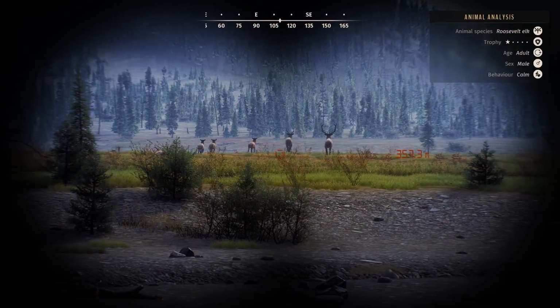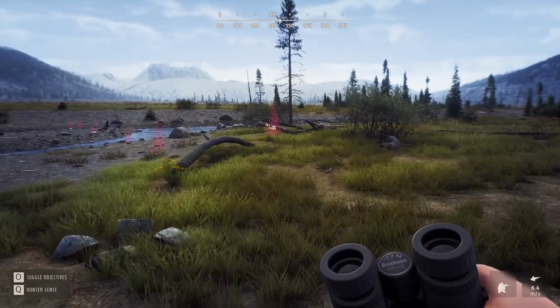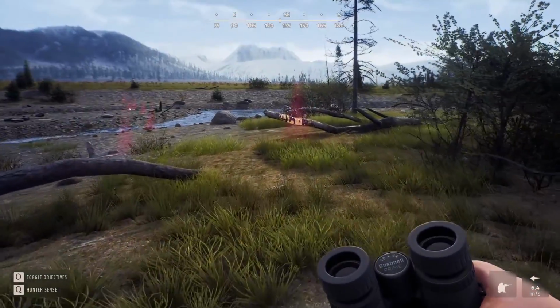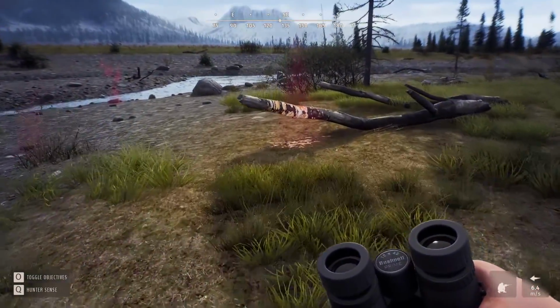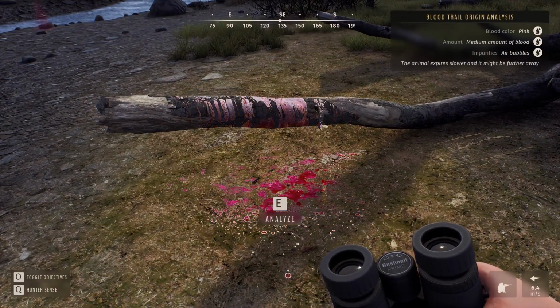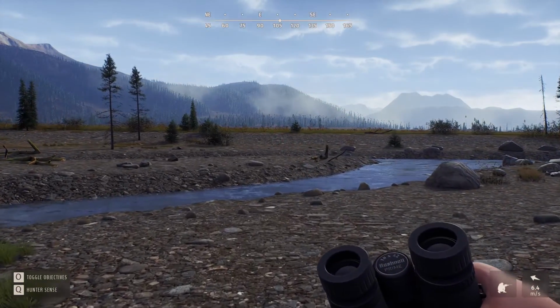They've started to steady up though now. Let's have a look at this blood trail. As I was saying, this is a new feature they've added, so it's a lot easier to track now. It's not too bad here because it's open, but imagine in a forest, that really does help. But look at all that blood. So the crossbow is deadly.